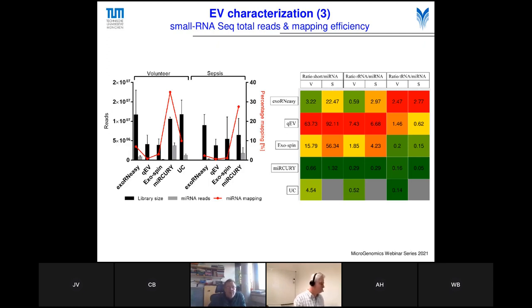And as well, the quality marks of these runs are different, because we developed our own quality marks, meaning false positive reads, like short fragments of less than 16 reads, or ribosomal reads, which are covered more or less in the microRNA reads, or tRNA halves mainly. If we stage these quality marks in red, yellow, and green, green is for good, you could see that depending on the different isolation methods, the Mercury, the exoRNAs, and the ultracentrifugation are the better methods for EV isolation for the purpose of microRNA biomarker development.